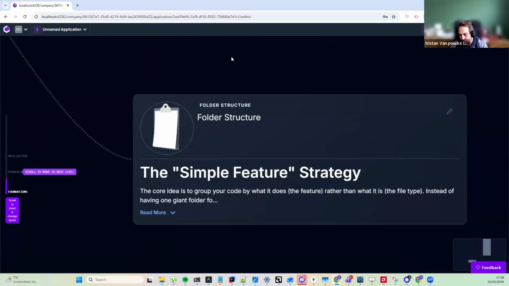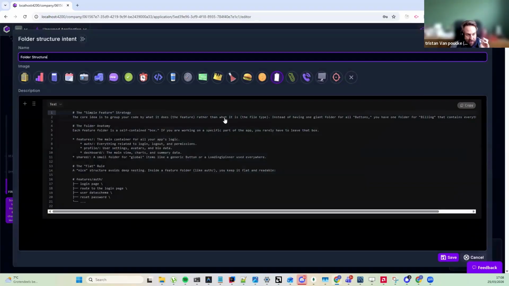And now this is what we've added to the intent canvas at the moment. You can add a little bit of a strategy of how you feel the AI should create folders within your application. So you can have it follow a certain strategy of creating folders. For example, there's a default strategy in here, which explains to the AI that for every feature, you have to add a folder, and everything with regards to that feature should be bundled within that folder.